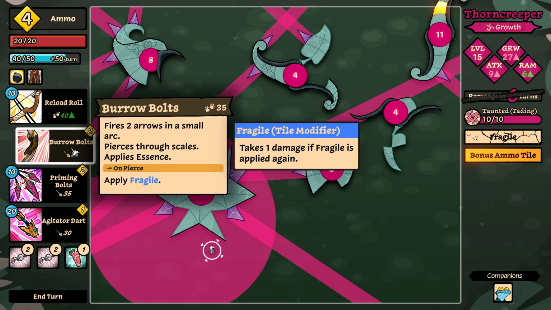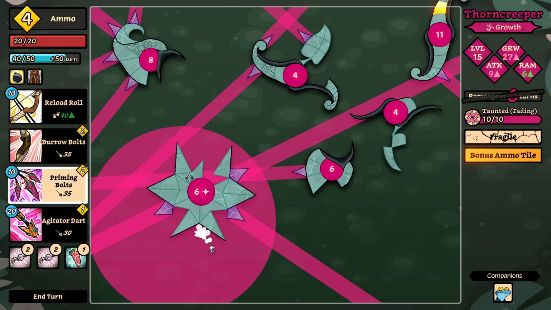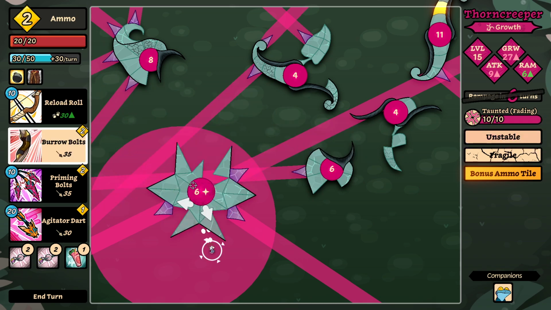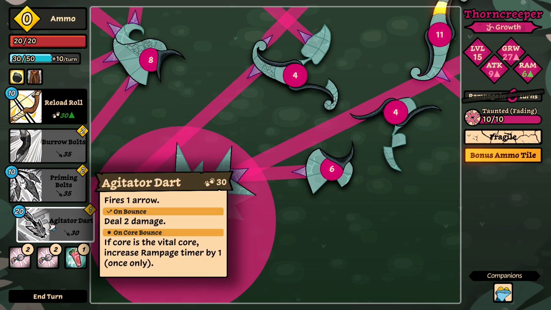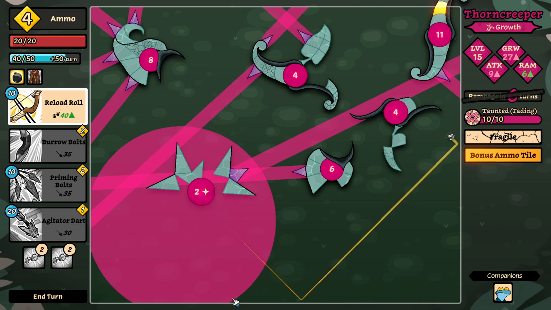We're not in a very good spot, but we have energy and we also have this if need be. So let's go with burrow bolts again. I'm not sure it has good positioning at all, but I'm gonna try it. Okay, it actually did count. And agitator dart. Yeah, let's drink this. Let's go with a reload. Let's try to stay as close to the enemy as possible.